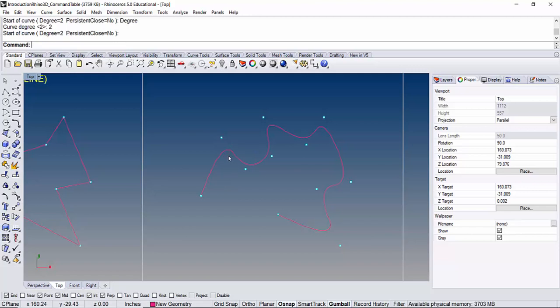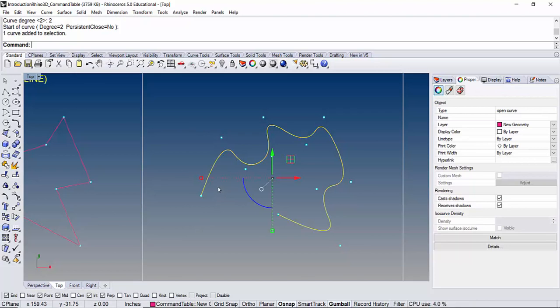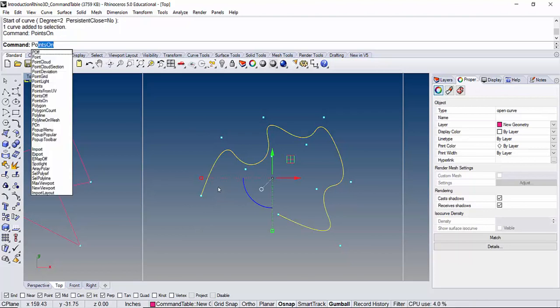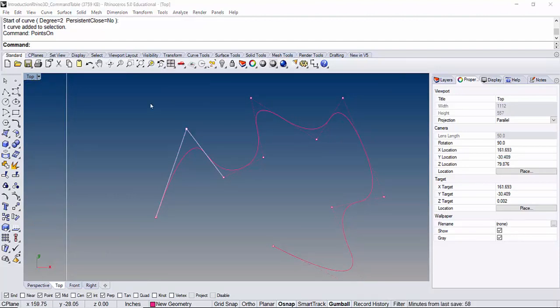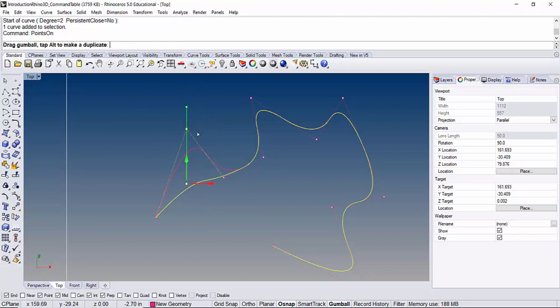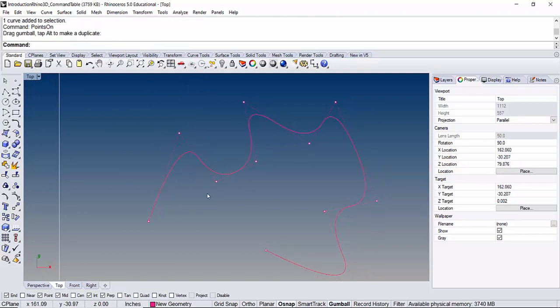All right, so once your curve is drawn, select the curve and turn on the control points again, points on, and you'll see that this time instead of going through every single point, these are ultimately the control points, right? So a 2-degree curve is a curve where every segment requires 2 control points. So take a look at it here.